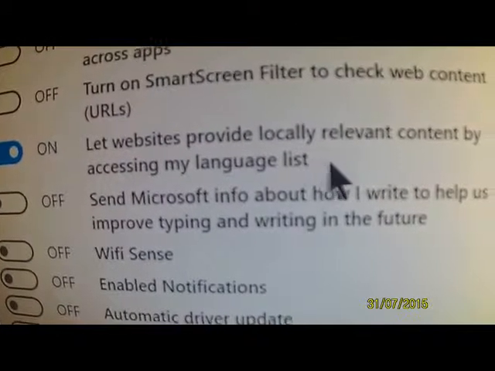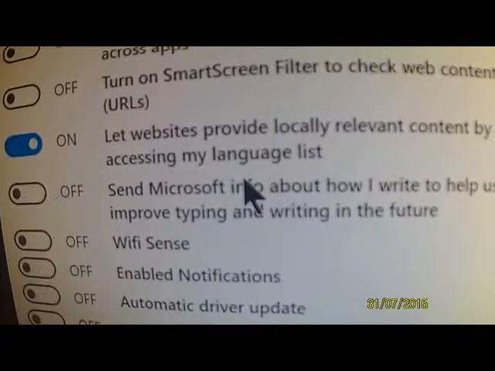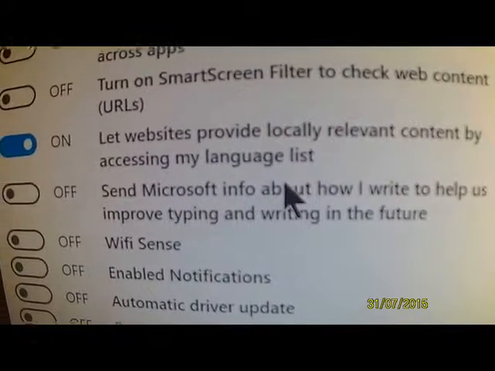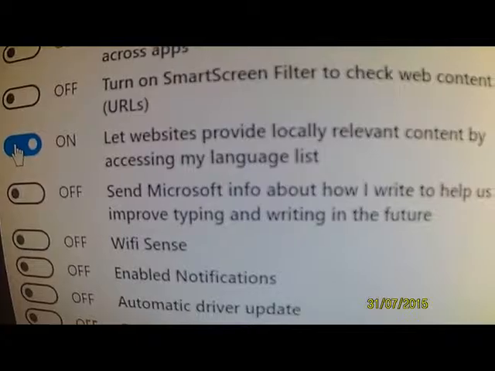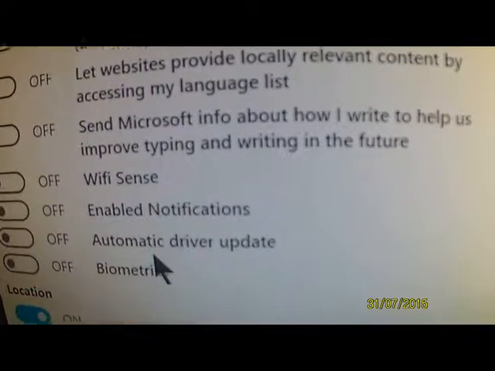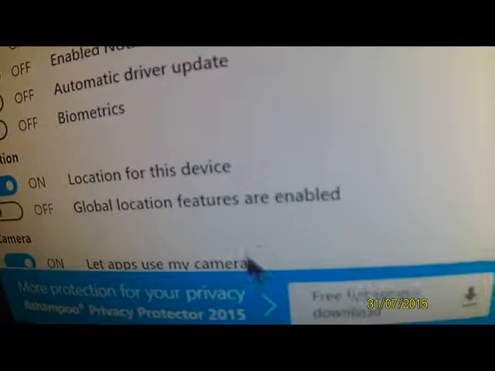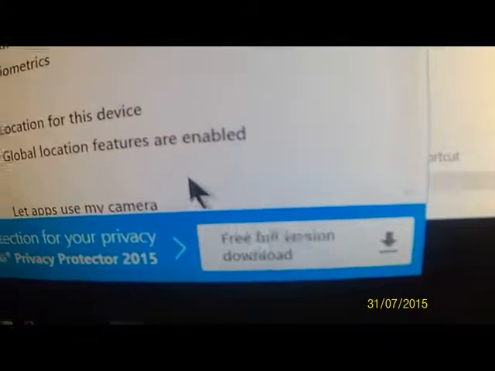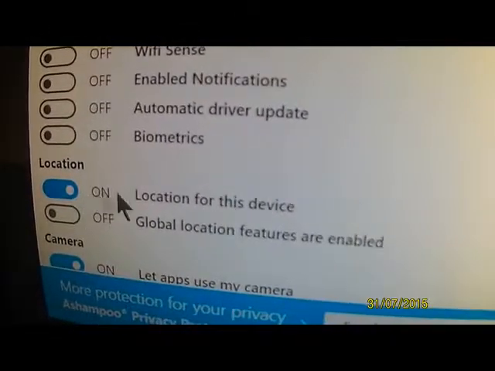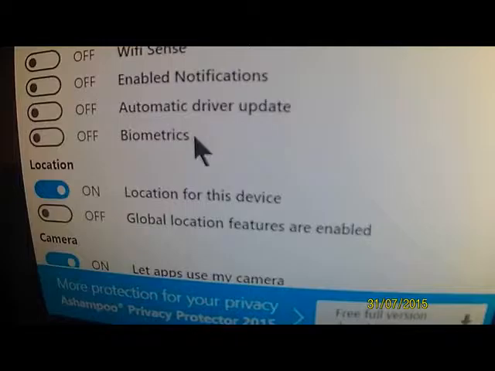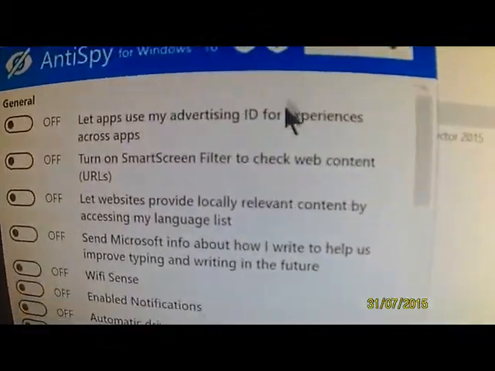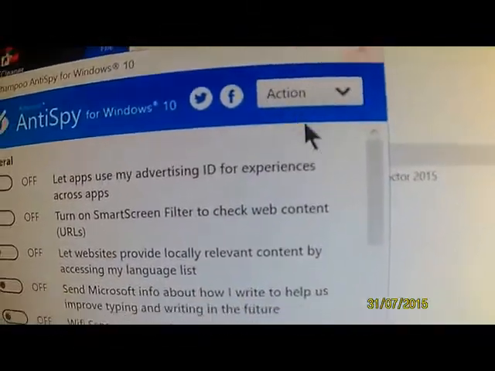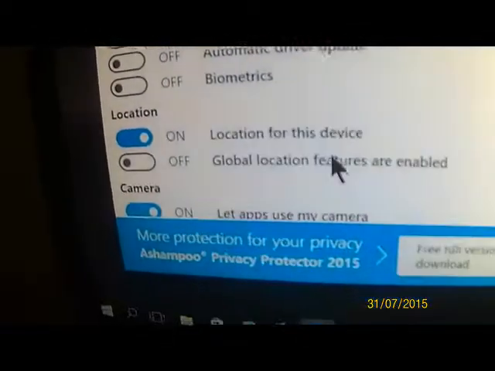Let Windows provide locally relevant content by accessing my language list. No, I'll turn it off. Right, that's off. So basically, you can turn all of these off, and if anything goes wrong, you can always go back and turn them back on. So that's what you do. You just run down these and turn them off.